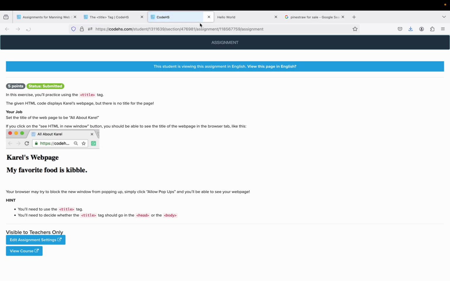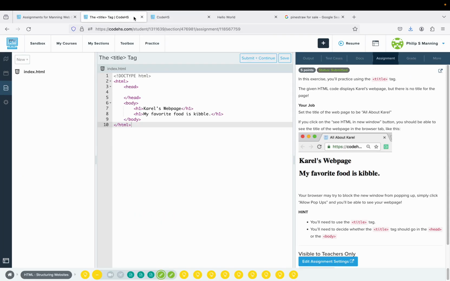If we were to pop this out in its own window, by default, because this is under CodeHS, it's saying this, but if this was your own web page, it would actually just say untitled or document 1 or something like that. So remember, the title is information about the page. I'm going to tab in, which is also good practice. If you're nesting something under another element, you tab over, just like if you're doing an outline in literature. We kind of want to nest it under so that it goes there.